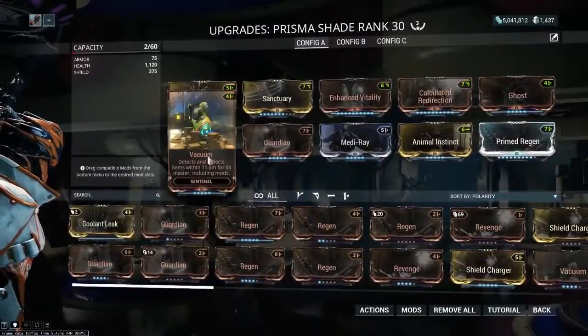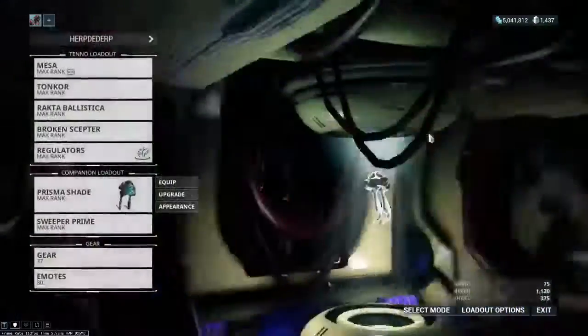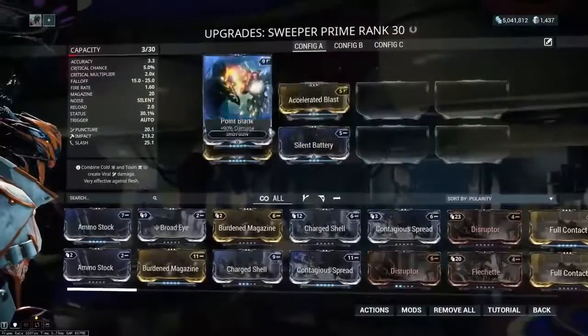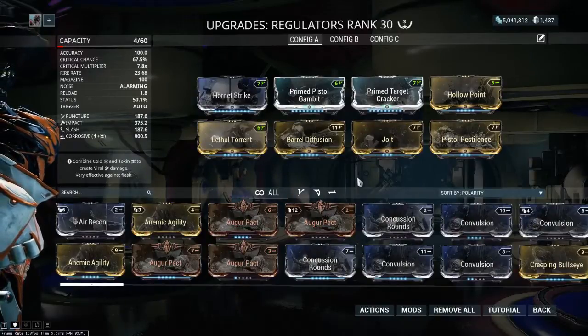And then, of course, Vacuum, and I like Animal Instinct on all of my companions. The Enemy Radar and the Loot Radar just give me a lot more of a sense of my surroundings. And I appear to have rolled a Sweeper Prime, but I'm not really going to worry about that build because it's pretty pointless. What is not pointless is my regular build on Mesa, which I forgot to talk about when I was talking about Mesa.